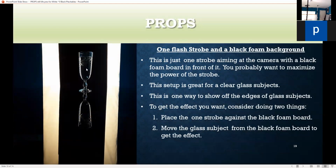This is one way to use a black plexiglass table. This is a nice foam board. And this is a strobe firing light at the camera. This is a glass subject. Probably bring out the edges. You move the glass closer, you move it away. It depends on what you want to do.